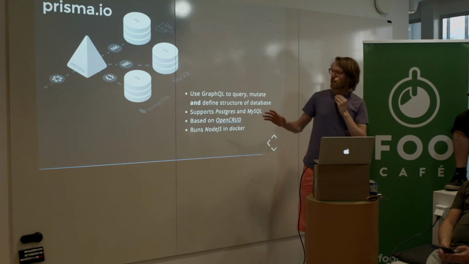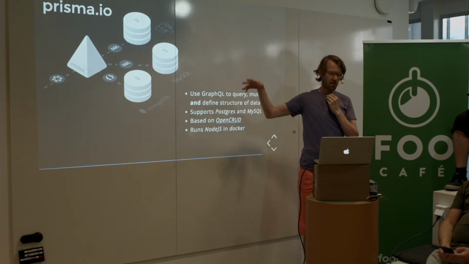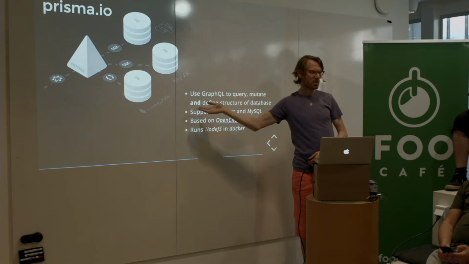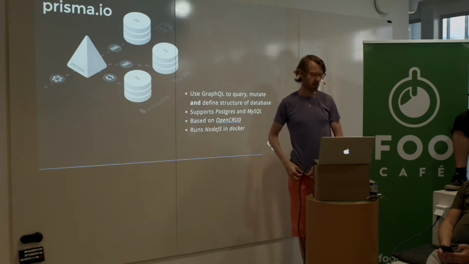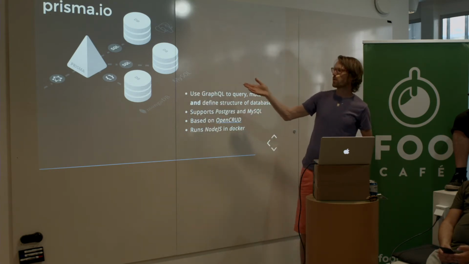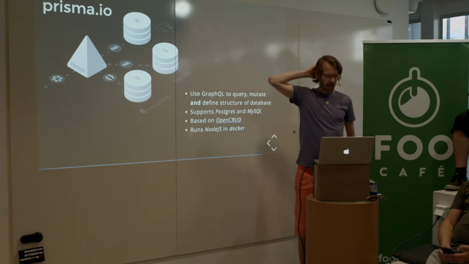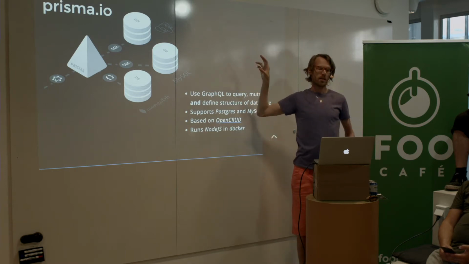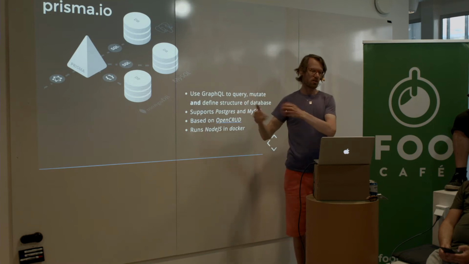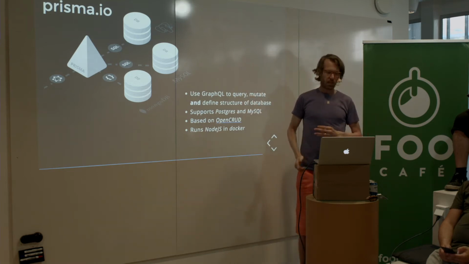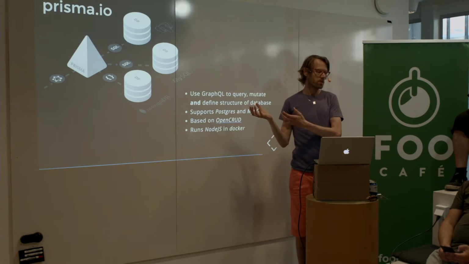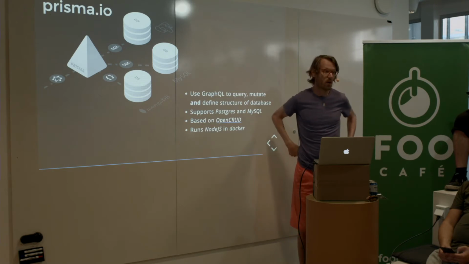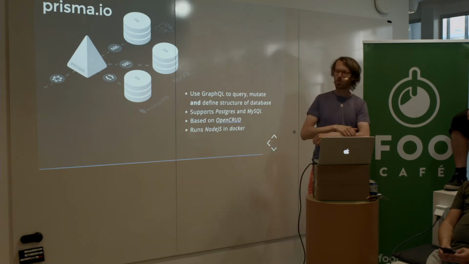And this is sort of what Prisma is. So you have your databases, probably just one database. Maybe it's Postgres or MySQL. They put MongoDB in this picture for marketing reasons. They don't actually support it yet, I think, maybe in beta or something, but it's mostly around MySQL and Postgres. And those databases can be anywhere. You can have them running locally, in a Docker instance, or in the cloud. You can also use their databases hosted in the SaaS offering in Prisma Cloud, which is what I will do, because I don't want to be in the business of hosting databases.